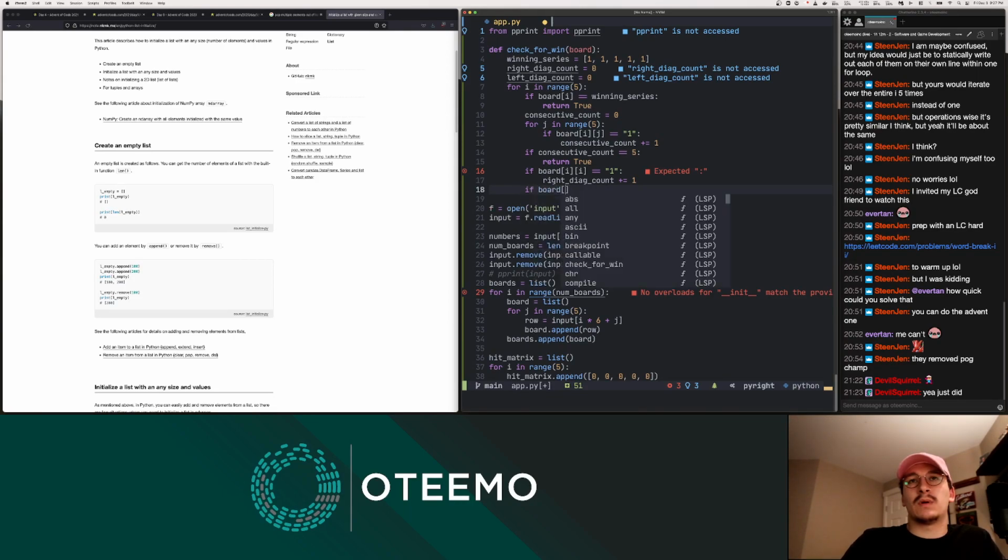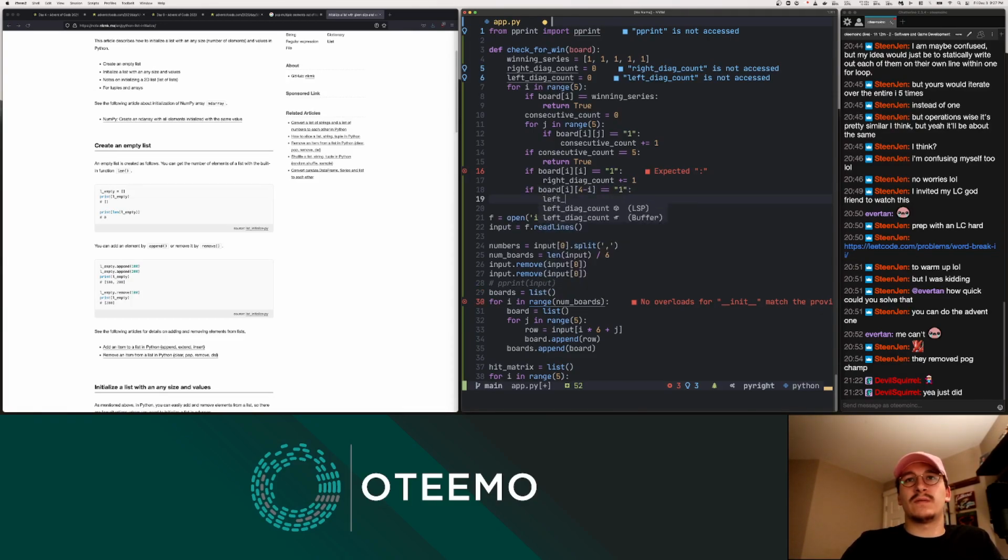If board I, 4 minus I is equal 1, left diag count is plus equal to 1.